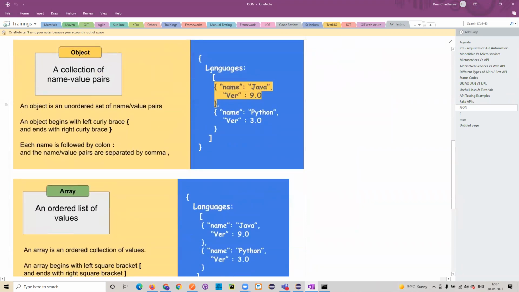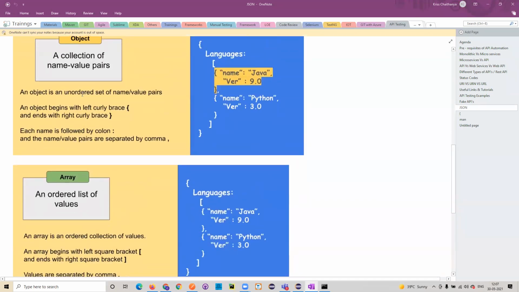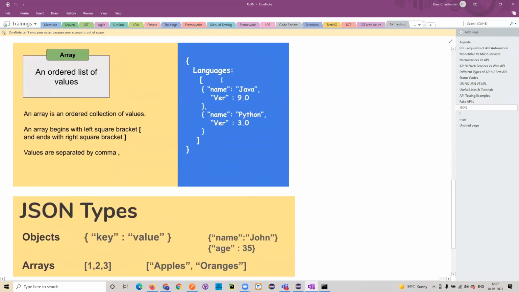And we saw the sample format, where it has curly braces. This is one particular JSON object, and in this we created multiple objects. One is for the Java object, and one is for the Python object. So this is our object, and this is our array. Arrays will consist of multiple objects separated by commas. Internally the data is also separated with commas, and the objects are also separated by commas, and all of these are stored in an array. That's how we saw it.